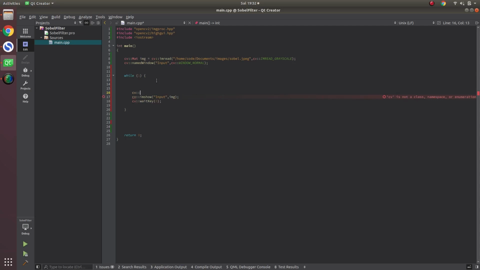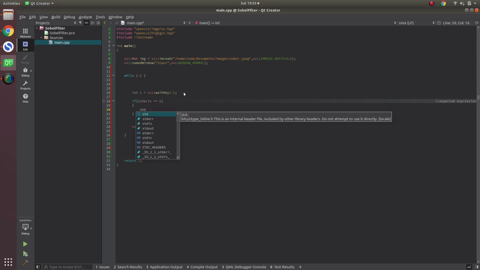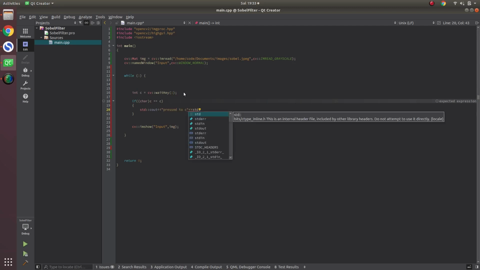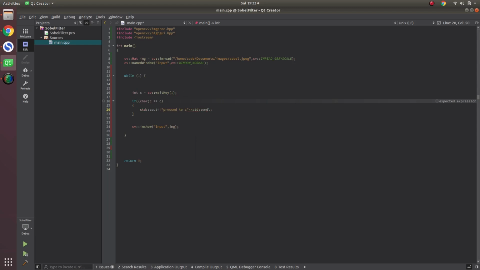Let's do something here like int c equal to waitKey, 1 millisecond, then delete from here, and do something like if char type c is equal to c, then write to the console "pressed c".